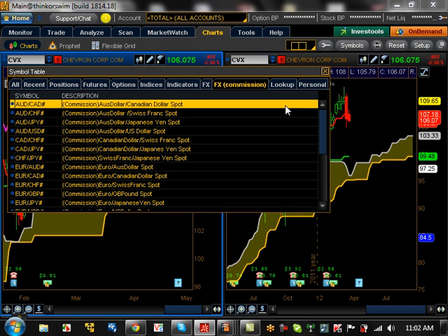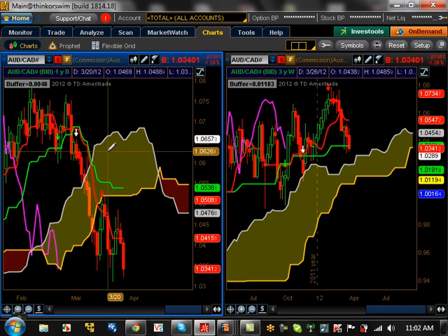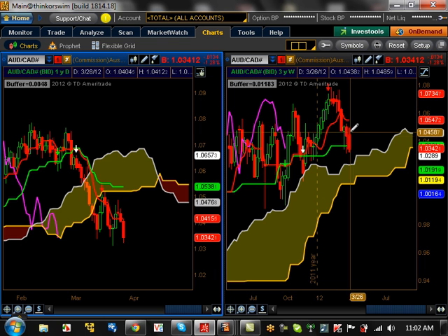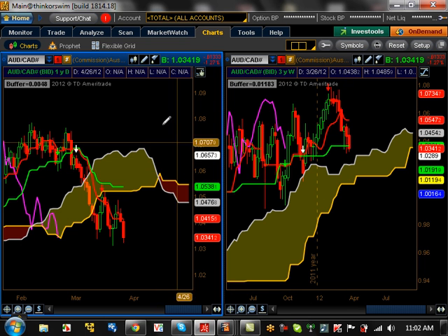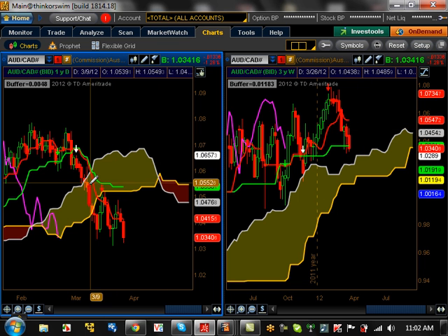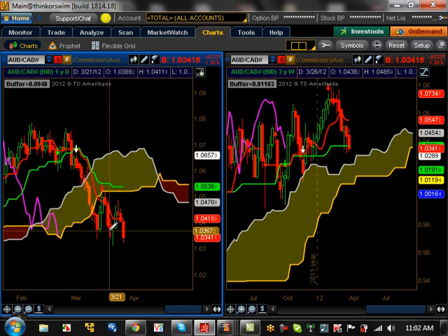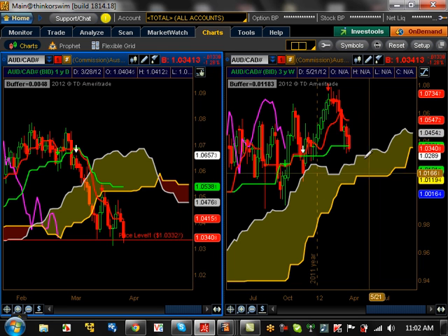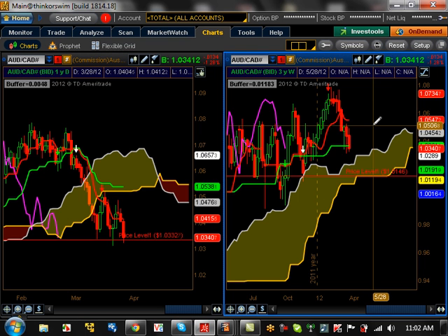Okay, so we're going to move forward and start with Australian CAD. Remember, the left hand side is the daily time frame and the right hand side is the weekly time frame. You can see the sentiment has now changed to bearish on the daily time frame. We've got a major support roughly right around here, which is 332. We've got to break that to start going down. On the weekly time frame, it's really doing nothing except consolidating. It has to break below the 146 level here.